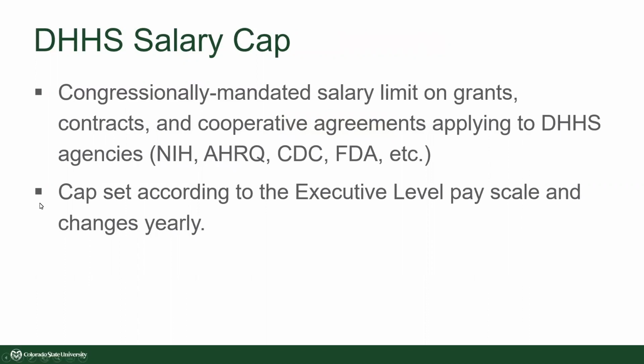Okay, salary cap. The DHHS Salary Cap is a congressionally mandated salary limit on grants, contracts, and cooperative agreements for DHHS agencies. So I wrote some examples of DHHS agencies there. The cap is set yearly according to the executive level pay scale. So know that it changes yearly. What I put in the slides today may be changed.